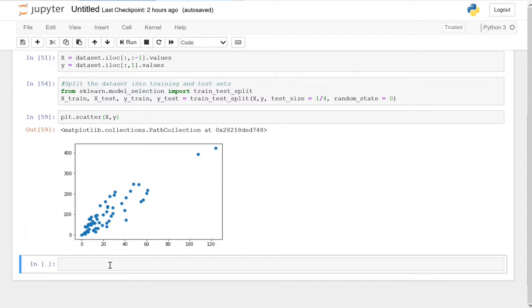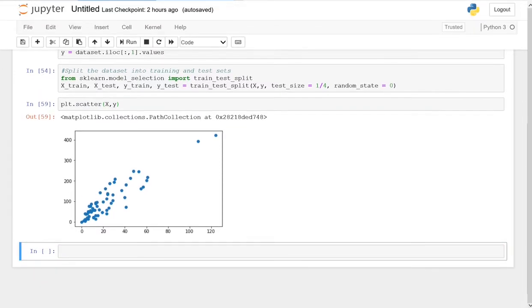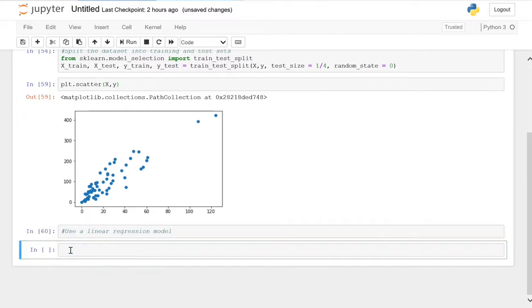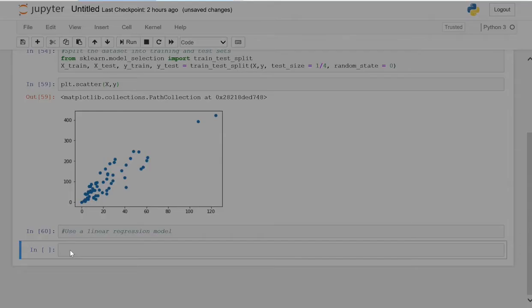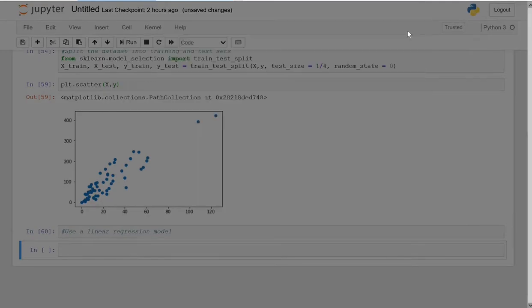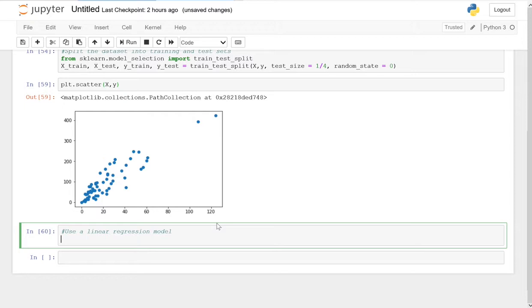Now that we plotted it, let's apply a machine learning model that's linear. So let's comment saying use a linear regression model, right? The first thing we're going to do is say from the sklearn again, now we're going to choose the model here.